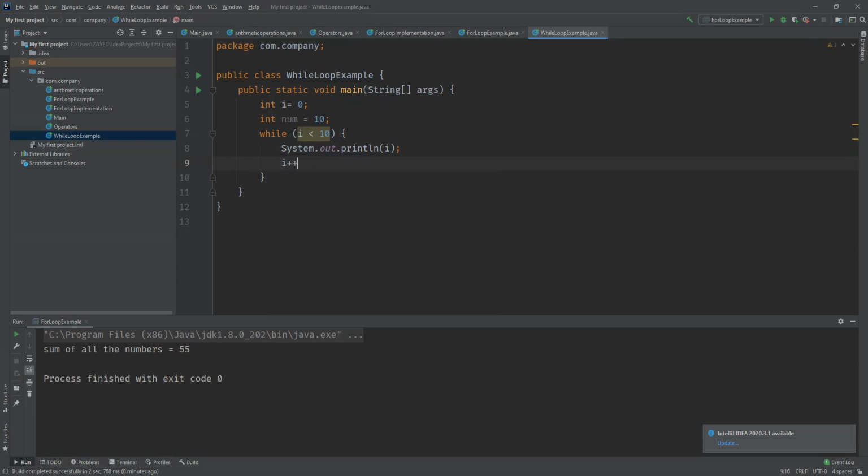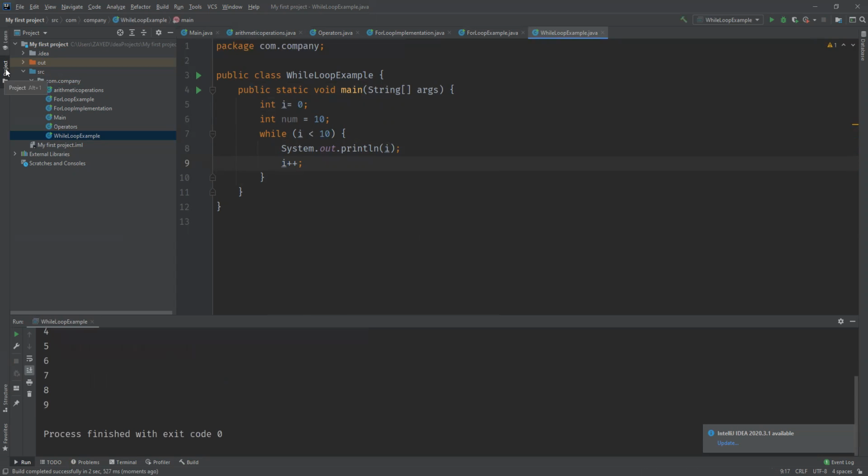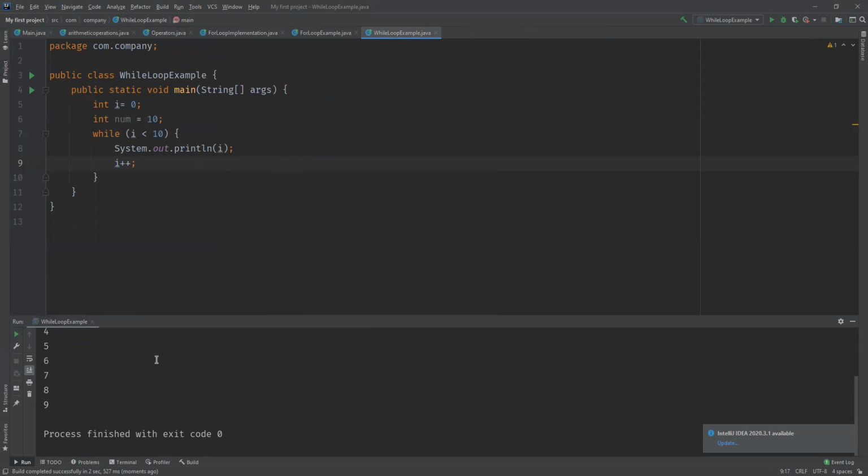Now if I run this program, it will print from 0 to 9. You can see from 0 to 9.